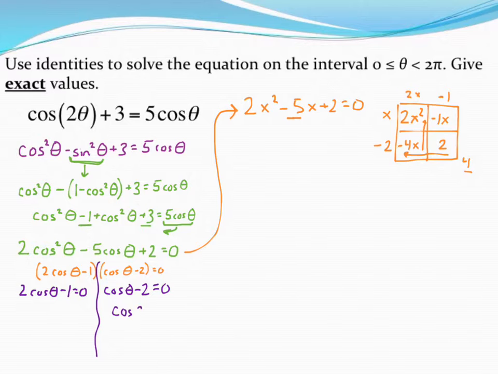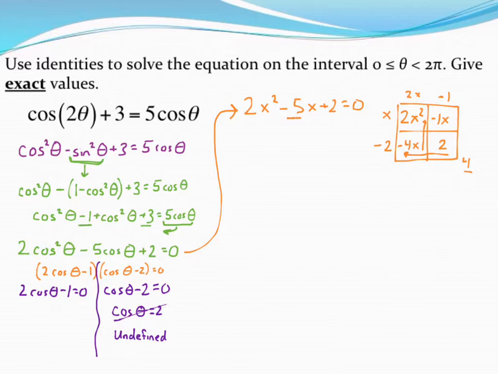When I add 2, I get cosine of theta equals 2. And looking in my trig chart, I don't see a 2. In fact, trying to use a calculator and doing the inverse cosine of 2 gets me an error because it's undefined. There is no angle that can get you a cosine of 2. In fact, there's no angle that can get you a cosine of anything bigger than 1 or less than negative 1. So that is kind of a bust on that side. We don't get any answers over there.